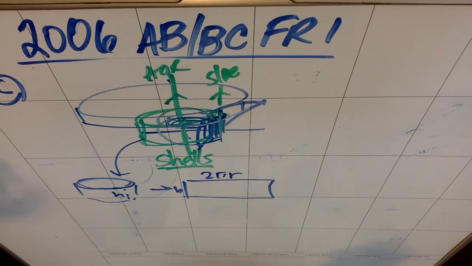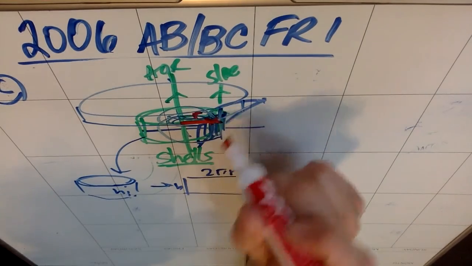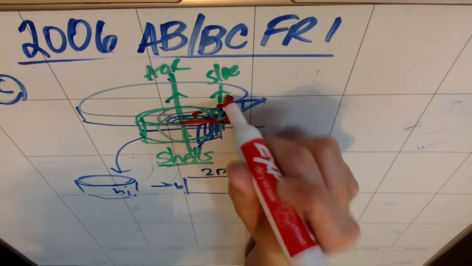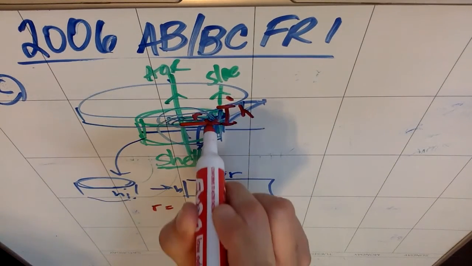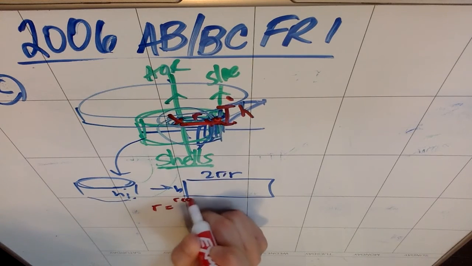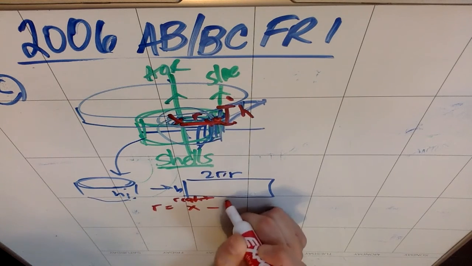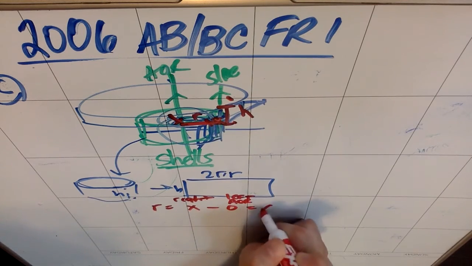Okay, so if you get how shells work, then what you're basically doing is figuring out the radius, which in this case, if I can steal the red marker, is this measurement, and you're figuring out the height, which is just top minus bottom like it always is. So in this problem, the radius is just the distance from my arbitrary x to the axis. That would be right, which is just some arbitrary x, minus left, which in this case is my axis of rotation, which is 0. So my radius is just x.